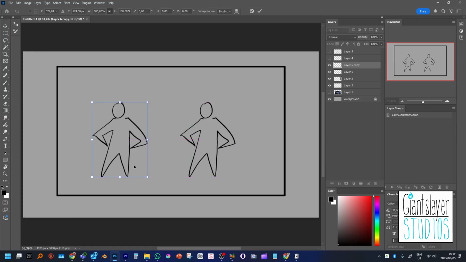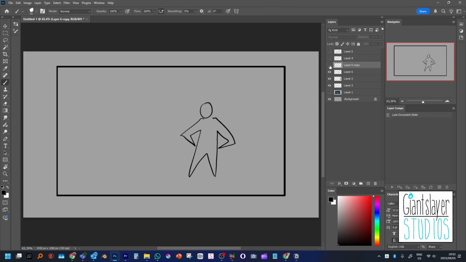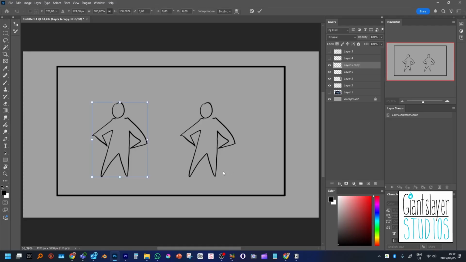So the moment we double this guy and put him to one side, suddenly we have character relationship. The characters also have a relationship with the frame itself, and all of this forms at bottom a basic story. It's quite remarkable how just by putting two characters on screen, a relationship is already formed. We don't know what the relationship is. We don't have a ton of information about it, but there is suddenly a story.